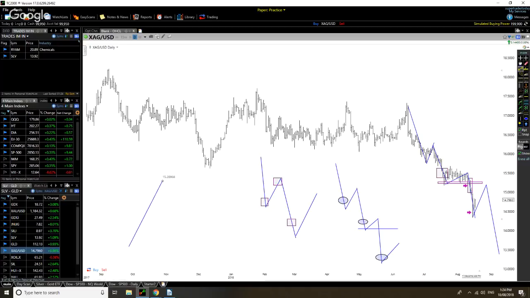They go for a nice run and you don't know how long that run's going to be. And then suddenly what happens? You get a pullback. So as you're buying the market as it comes up, you get a pullback. And then it goes for another run and then you get a pullback. So the best trades to get into from a probability perspective is right here. And then the market continues up, and then right here. They're the best probability.